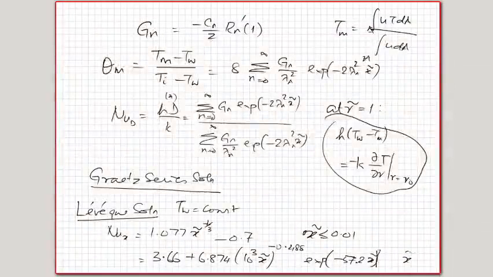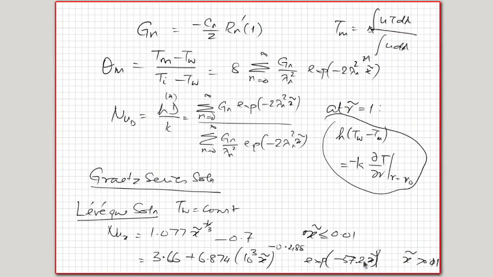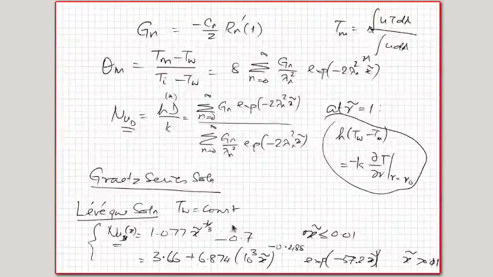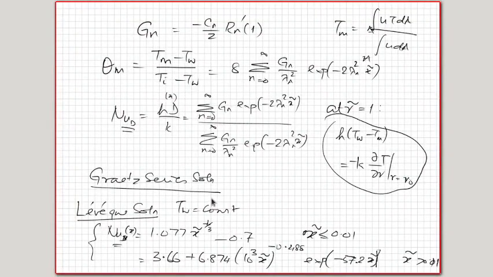This is for x tilde greater than 0.01. So this is, in a simplified fashion, how you can evaluate the same Nusselt number, NuD. So this is NuD as a function of x. It's the same NuD that you have got here, but in a simplified expression, so that it can be evaluated more easily than the series solution that is here. Similar Lévêque solutions are also available for the constant wall flux case and also for simultaneously developing flows.